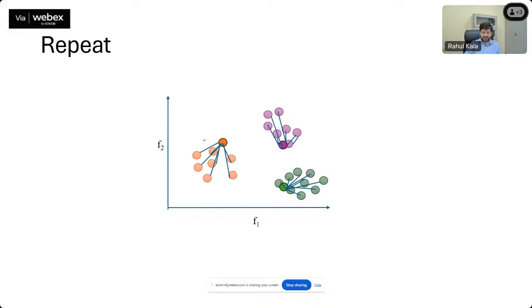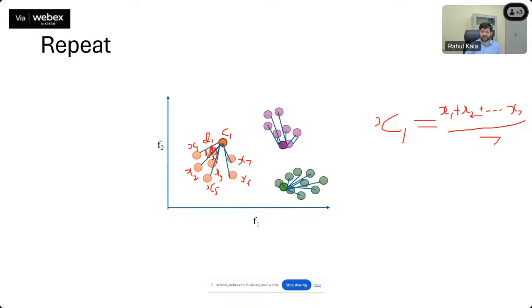So this orange now decides D1 from a new X1, D2 from a new X2, D3 from a new X3, D4 from a new X4, D5 from a new X5, D6 from a new X6, D7 from a new X7, and it takes in a new calculation that C1 updated is equal to X1 plus X2 all the way up to X7 divided by 7.